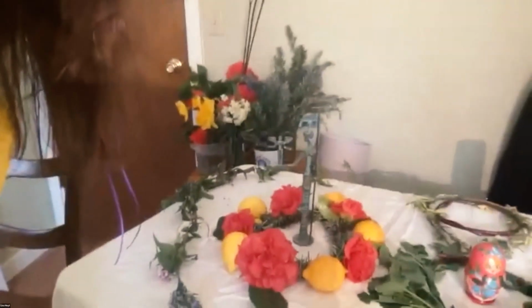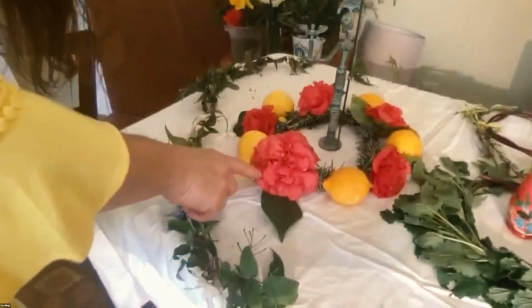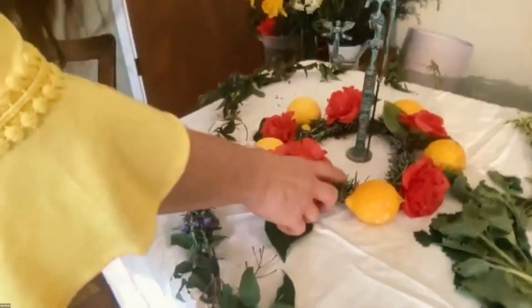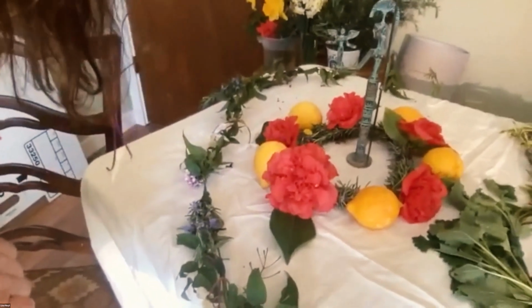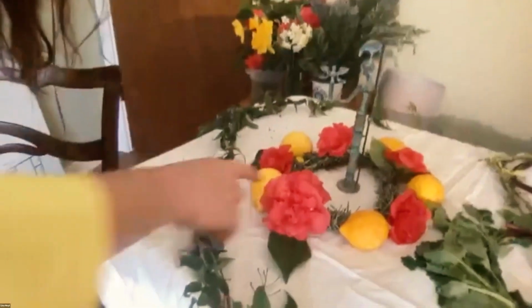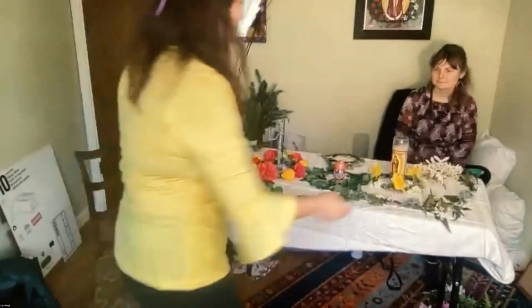It's sort of like with camellia flowers, and then I have some lemons here, and then I made a base with some rosemary that I wrapped around a branch that I put into a circle. And so this is just a real simple one that you can make really quickly. And then I'm going to put the computer back so I think it's easier. And put it like that. And then I made this.